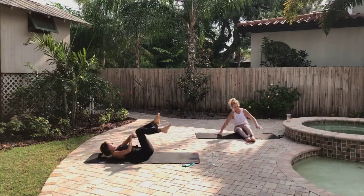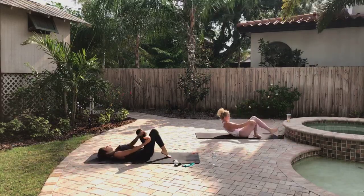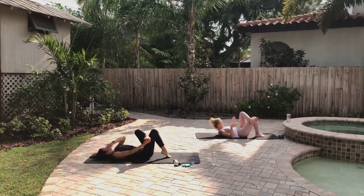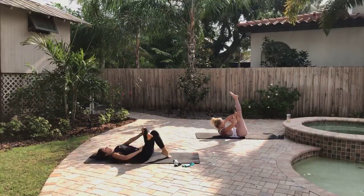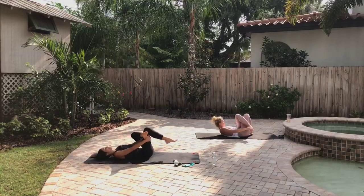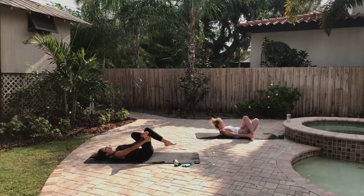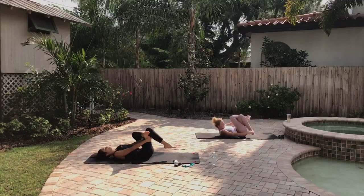Get rid of that torture device for a hot second. Let's stretch that out. So just to give an idea where we're going next, we're going to come standing. We're going to do chest expansion with the TheraBand. And then we'll get rid of the TheraBand after we do a little bit of leg stuff. And then we'll do some leg stuff standing with it. And then we'll go back into some abs and all that jazz.